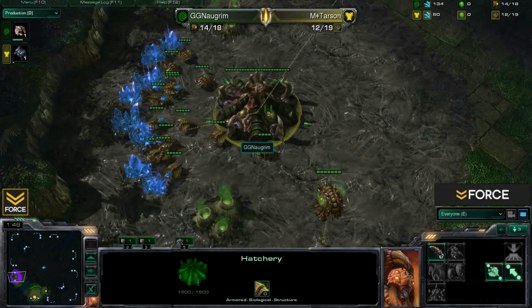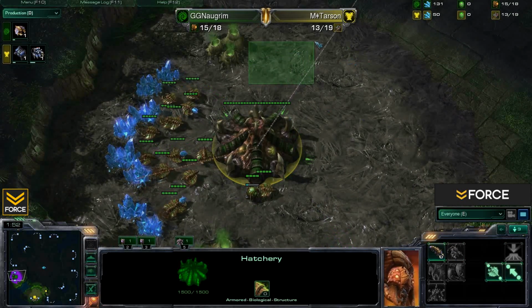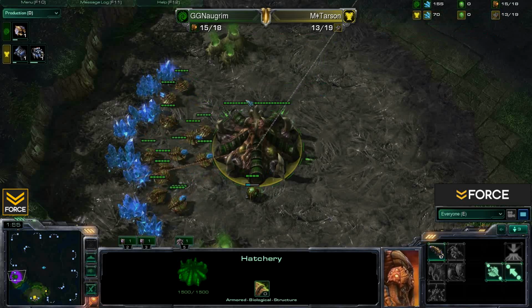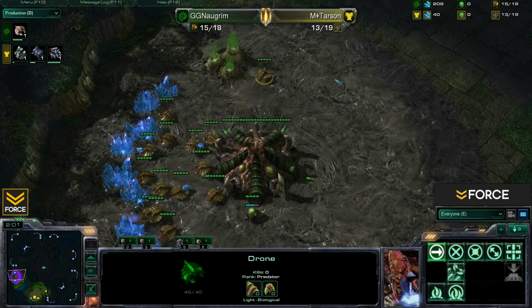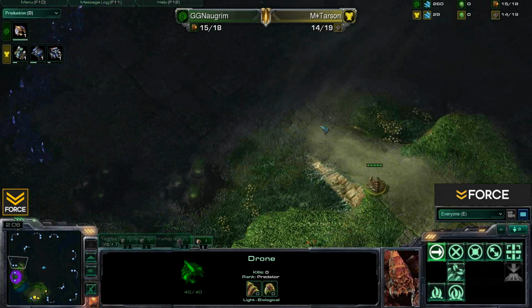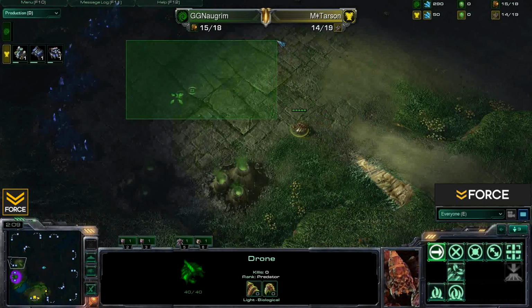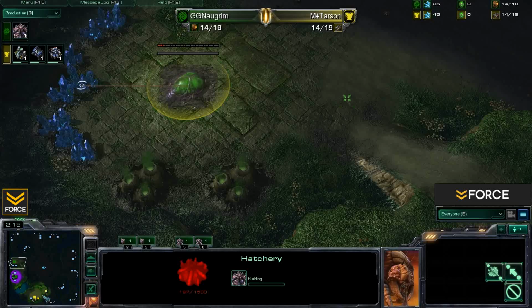Taking a look inside of Naugrim's base, what do we got going on? Nothing quite as of yet. We might be seeing a pool. No, actually. Looks like he's going to be going for 15 hatch, so going to be pulling down a drone probably once he gets close to 200 minerals. There it is, pulling down that drone. It's going to allow him to drop that expo right there at 15 supply and pretty much hit it as soon as he gets to 300. That's kind of the timing you want to do there. And look at that. Going to drop that right away, and there you have it.